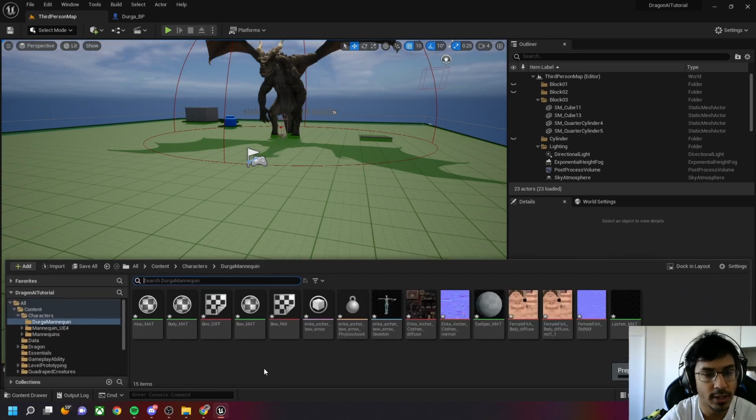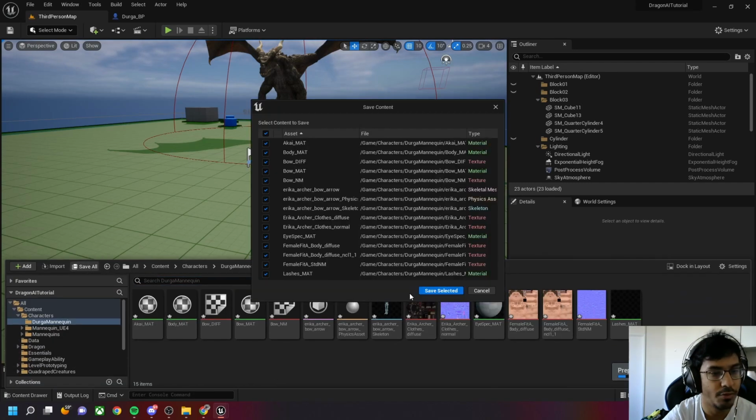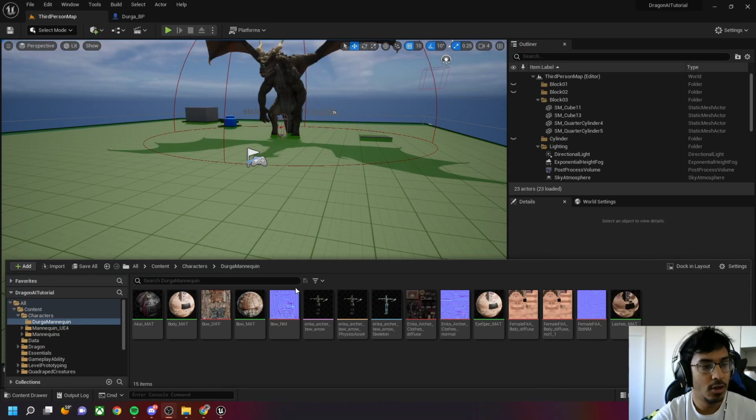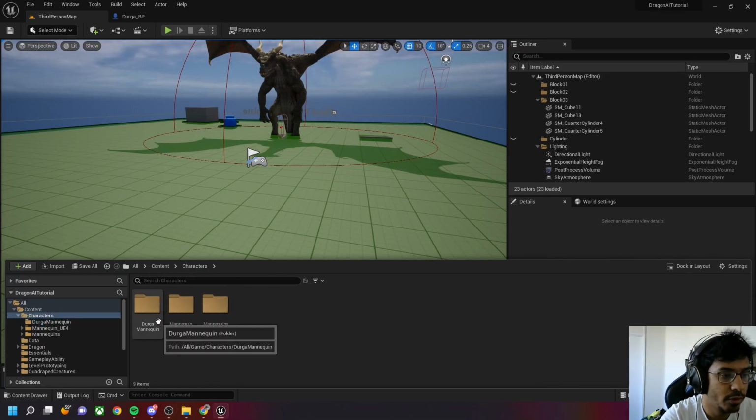On downloading this, you get a set of files. So they are material files, a skeleton file, a physical asset, and other stuff. Okay, looks like it has finished compiling. So we have the mannequin.